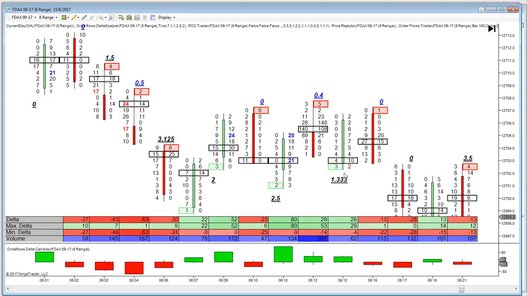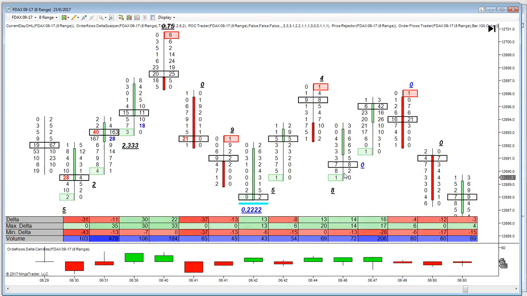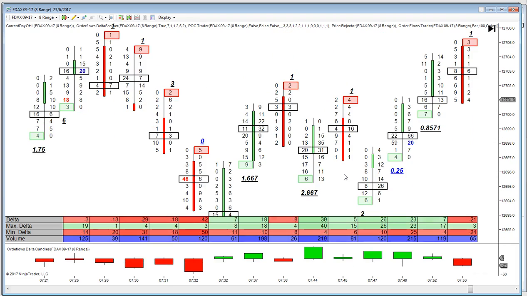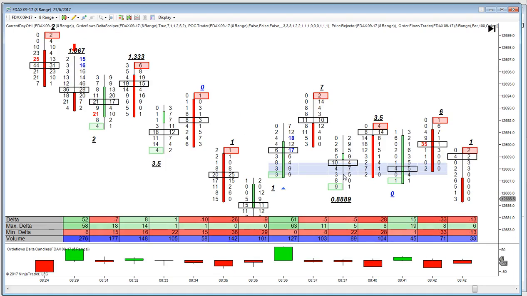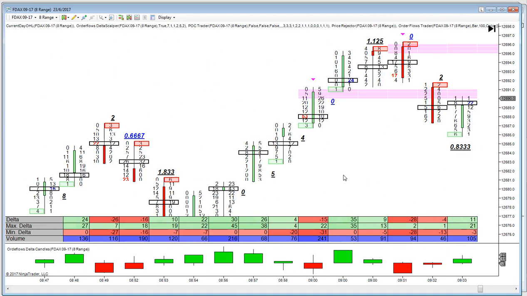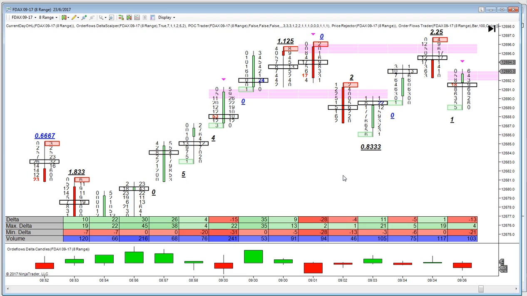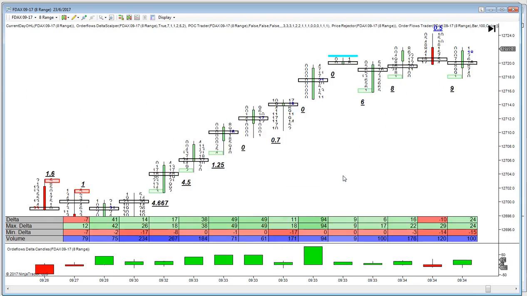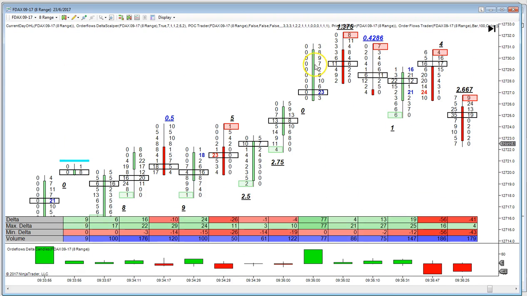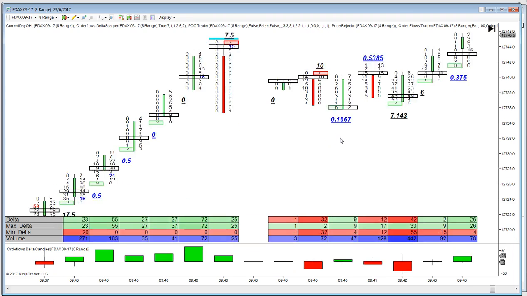Why? Because I have that volume threshold set at 15, because I want to filter it out to what I consider decent volume. And this being a market that you don't have tremendous volume the way you have it in S&Ps or bonds or crude oil even, you're not seeing any stacked imbalances in here, and I'm fine with that. I don't want this whole bar to show up as stacked imbalances, all zeros. To me, in my analysis, that's going to be worthless. There's nothing of value in there.